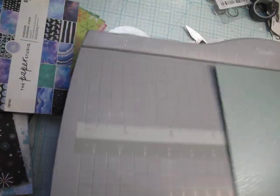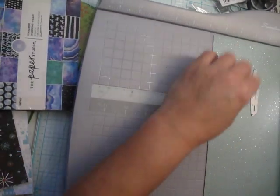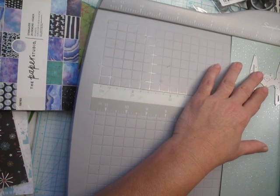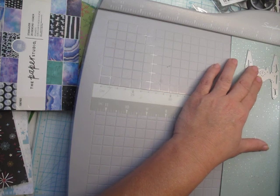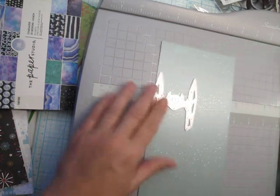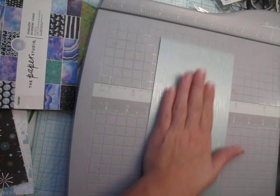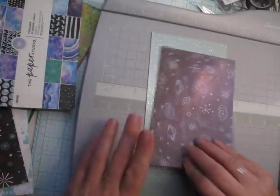This is good. Oh, I just cut my paper by accident. Well, there's one slice. I think I ought to just do it there. That's going to be really wide. So we're going to go to 4 1/2 this way. Okay? And then we are going to... This is my back. This is the back of the easel. So that's 4 1/2. This is the piece that's going to go over.